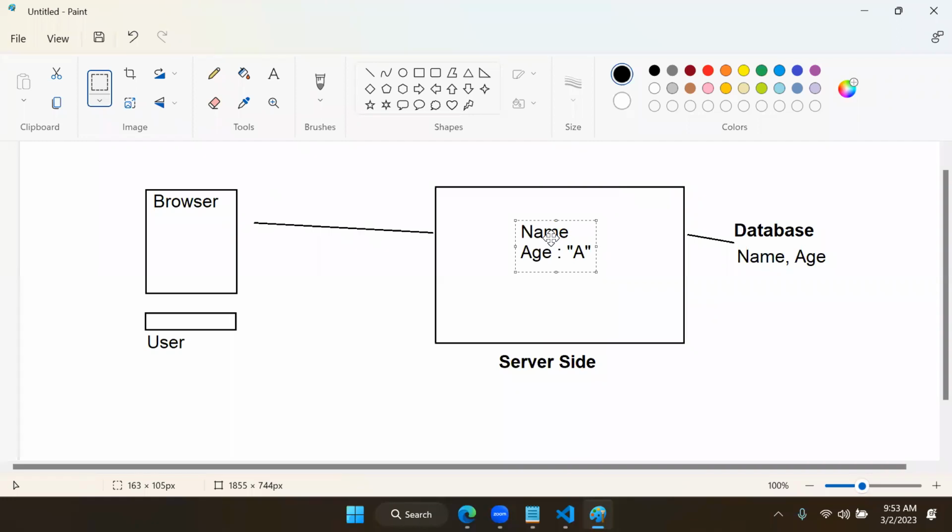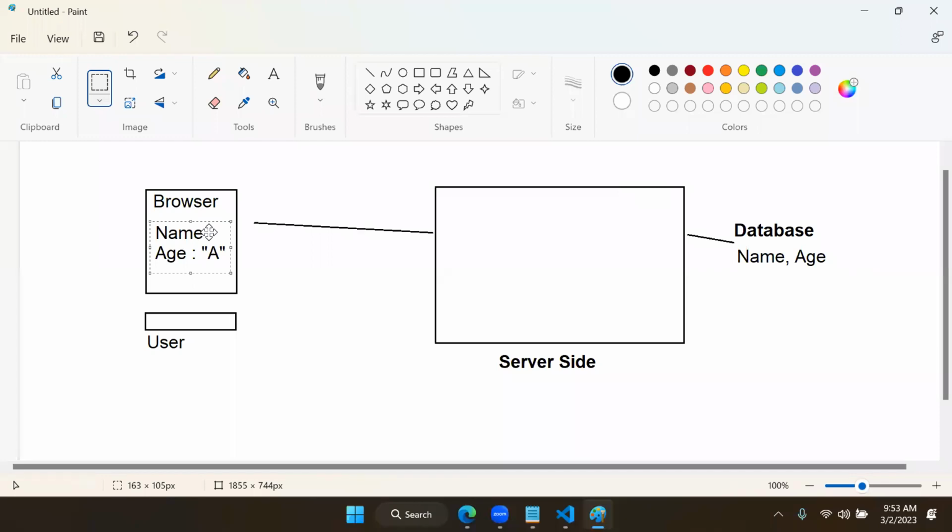Then what can a developer do? Instead, we can verify here, and after verifying, we can send to the database. Giving every work to the server is a burden, so you can verify these details in the browser itself, before they are submitted to the server.